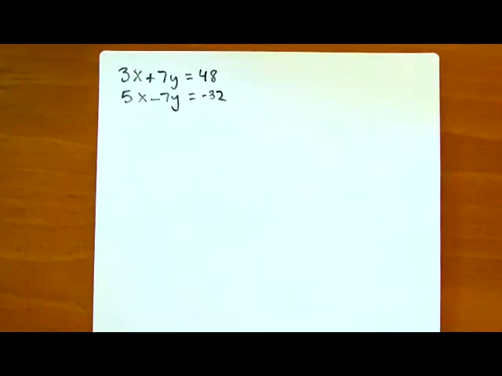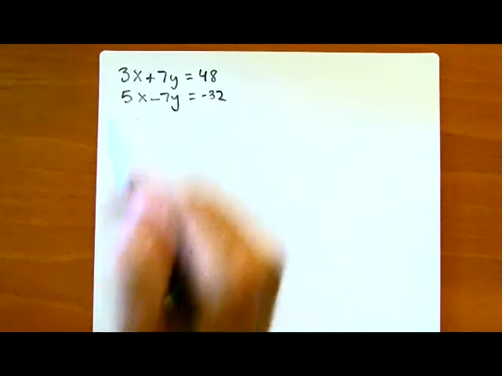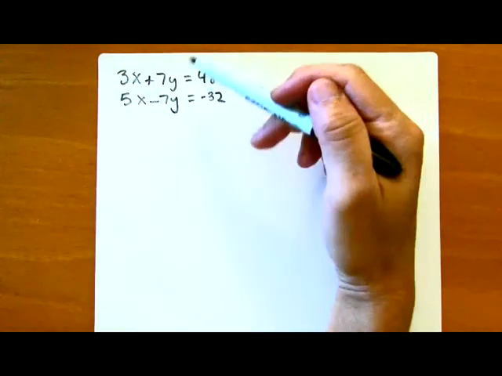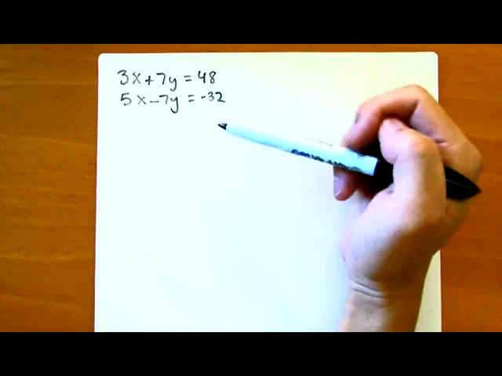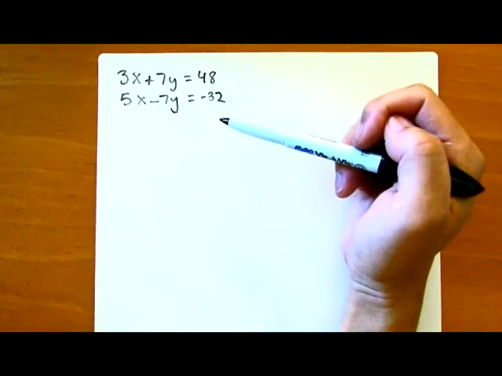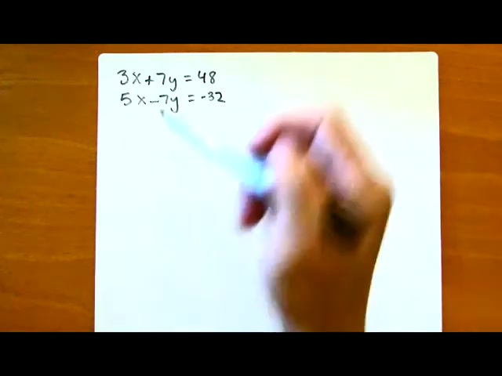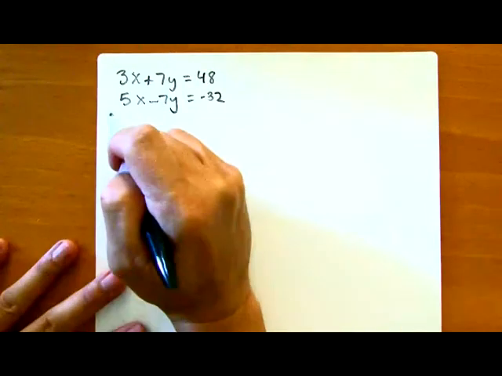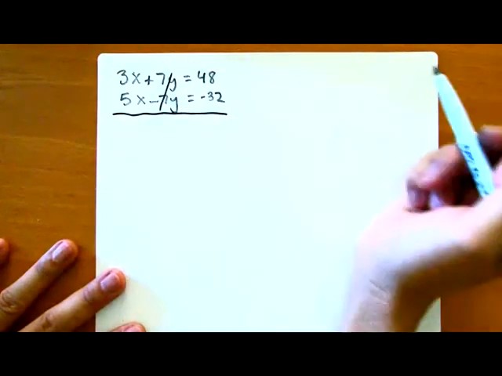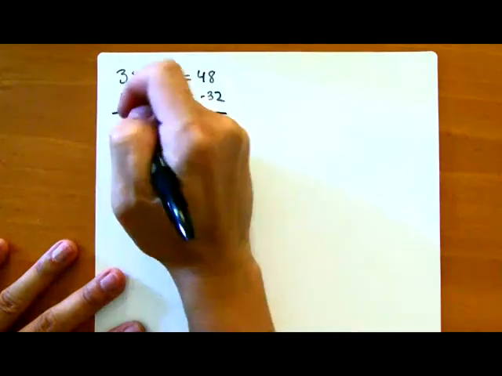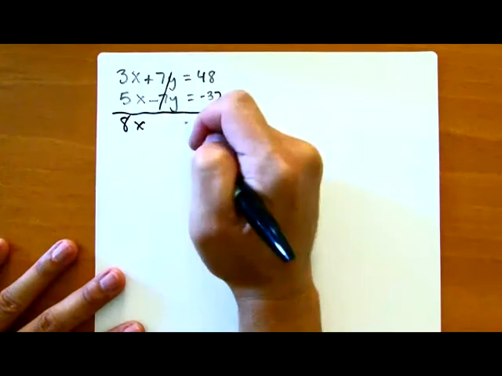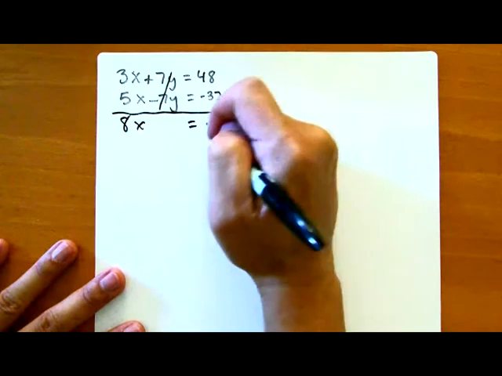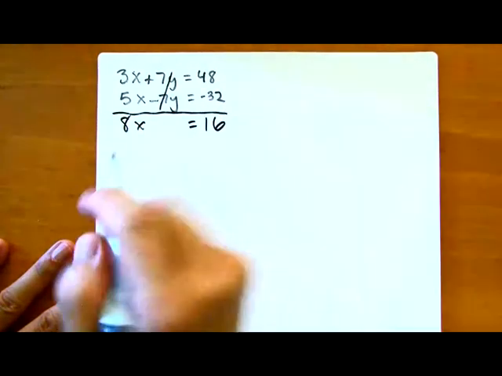Okay, we're going to do the addition method again. You look, all the columns are lined up, all the x's, all the y's, the equal signs, the answer number. Is there a variable that'll cancel if we add straight down in the column? Right there, the y. Same number, different signs. If I add straight down, they cancel. If we add the other columns, this is 8x equals 16. Now we just solve for x.